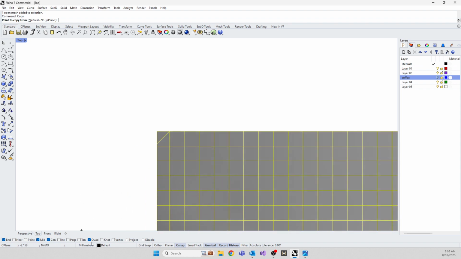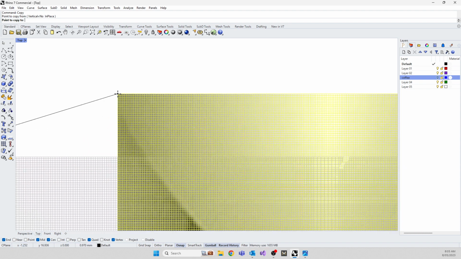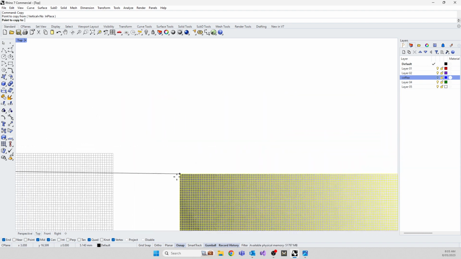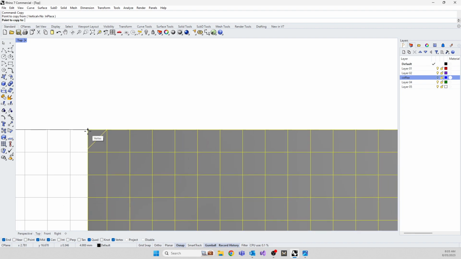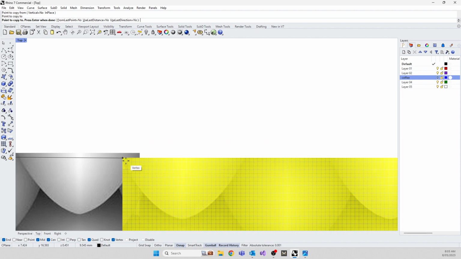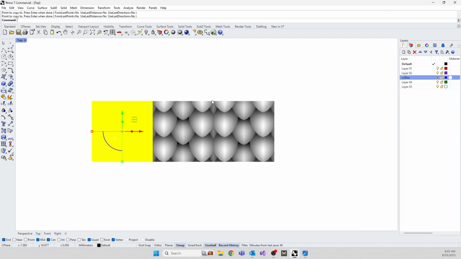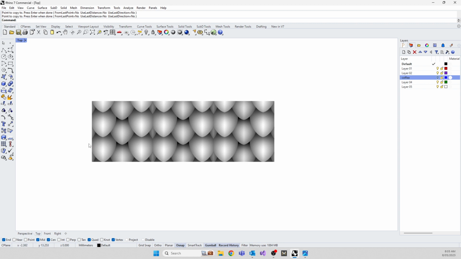I'm going to turn on my vertex snap. Vertex means part of the mesh. I'm going to grab that end of the mesh and come all the way over here. I'm going to copy it to exactly this end of the mesh. Bang, like that. And I can copy a second one. Bang, like that. Oh, I should have cut that square a little bit closer. Anyway, we're close enough for now.